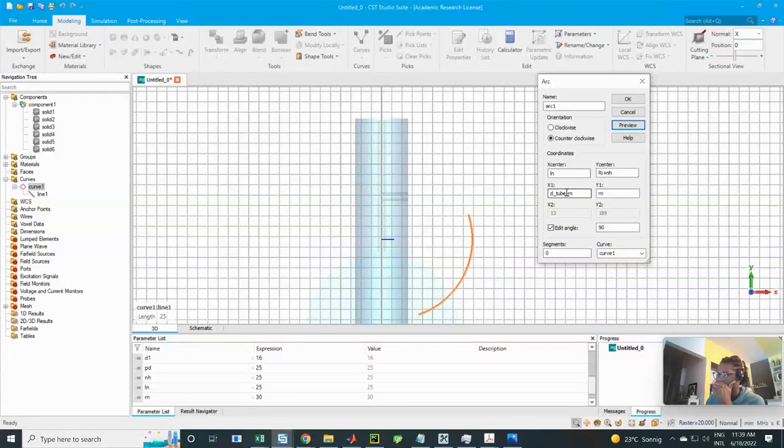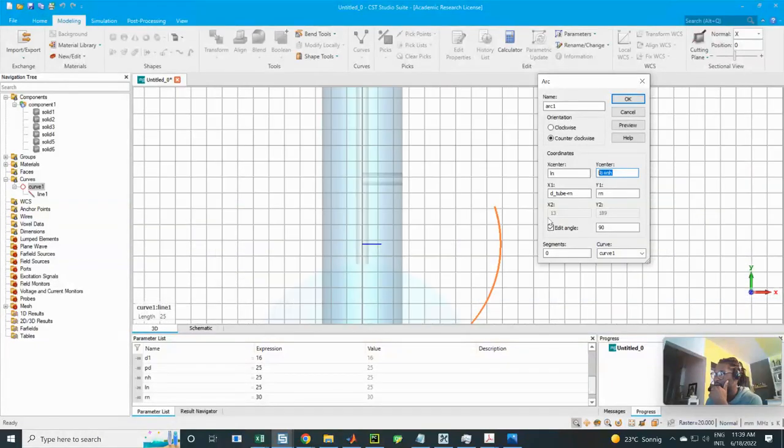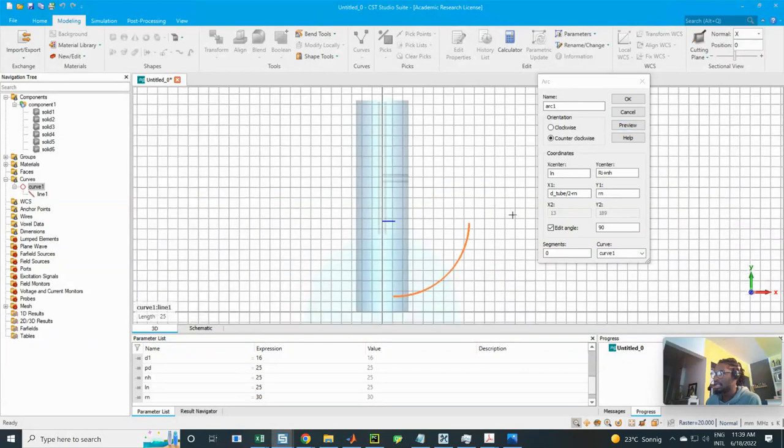So what is missing? X center is Ln, which is this point, plus Ri Ln. Then, sorry, this is d tube divided by 2. And x1 is equal to d tube minus Rn, where Rn is 30.